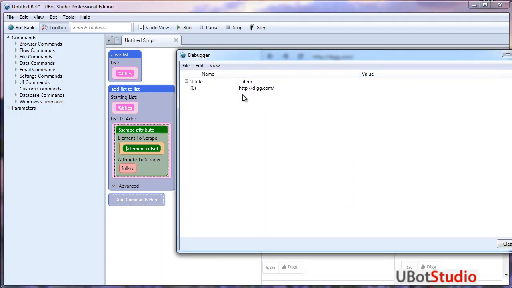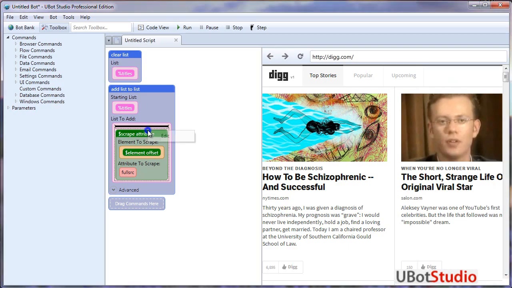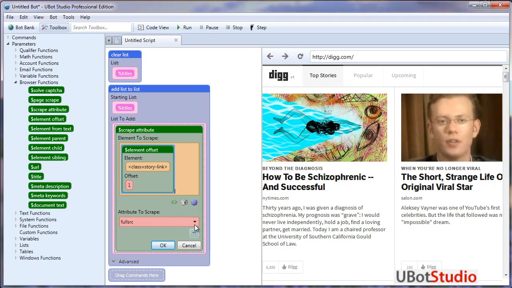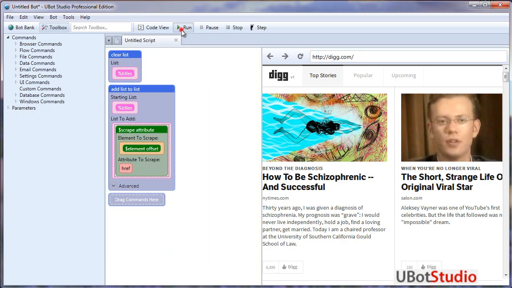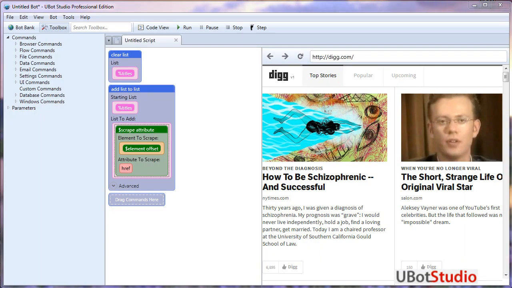It really depends on the page. Okay, so it's not grabbing the correct one. It's grabbing the Digg URL. Let's just do an edit here again. I have seen that elsewhere, and just the href. Okay, I'm going to run that. And sure enough, it's grabbed the link there for me. So I already know immediately what I've got to do.